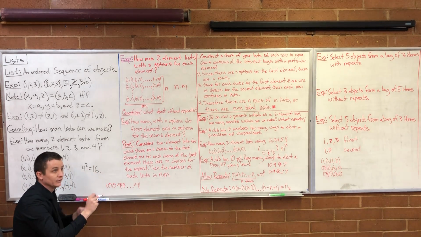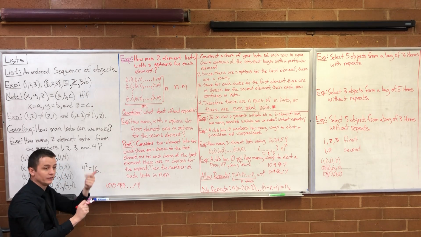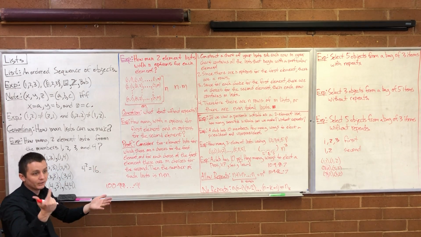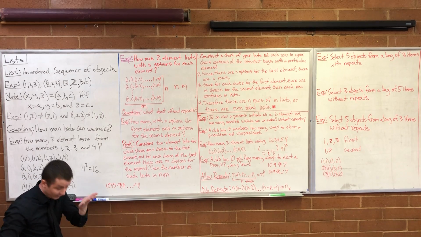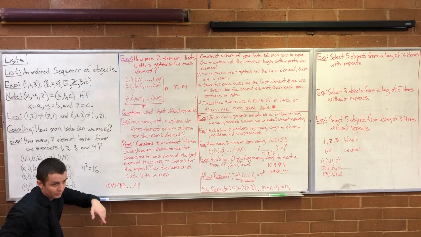Which is exactly what you would have done if you didn't have that formula. You would have done, let's see, the first person there's 100, then there's 99, 98, 97, 96, 95, 94, 93, 92, 91. Oh, yep, 91. So yeah, you can count like that if you want, or you can look at the formula.